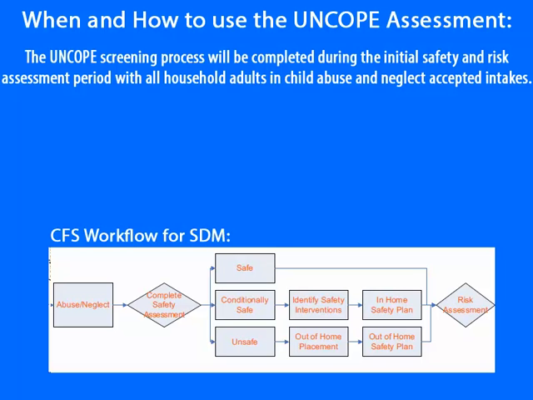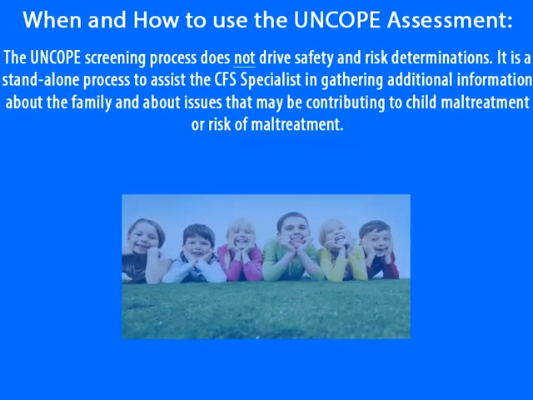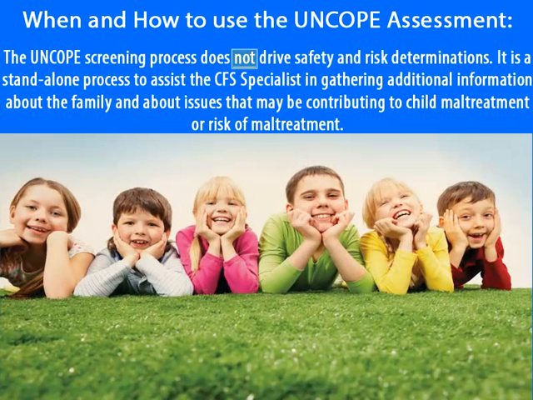The UNCOPE screening process will be completed during the initial safety and risk assessment period with all household adults in child abuse and neglect accepted intakes. The UNCOPE screening process does not drive safety and risk determinations. It is a standalone process to assist the CFS specialist in gathering additional information about the family and about issues that may be contributing to child maltreatment or risk of maltreatment.